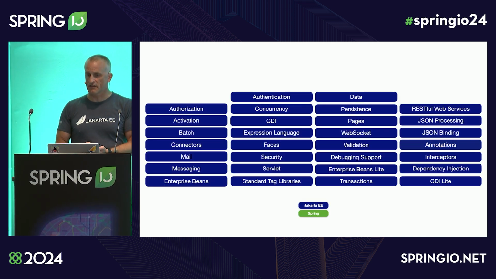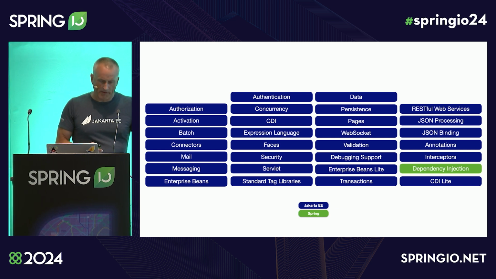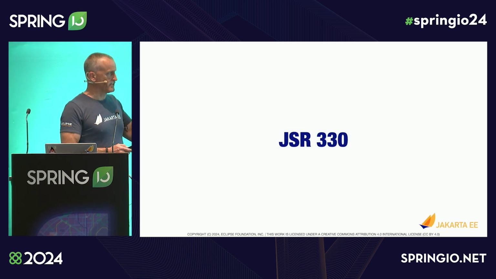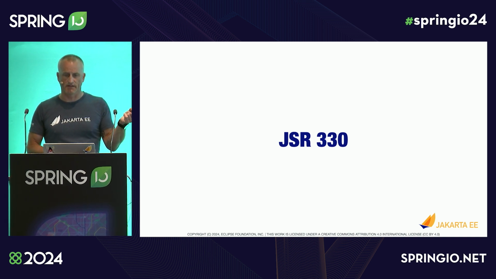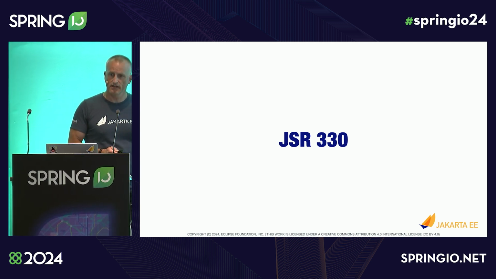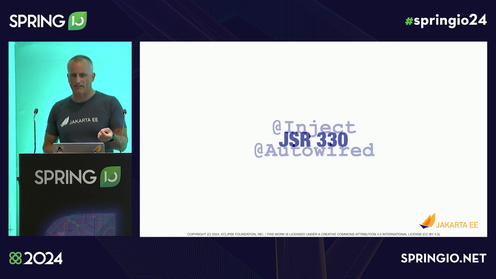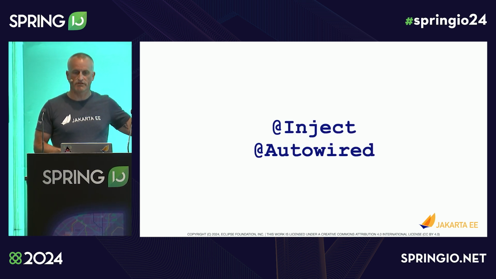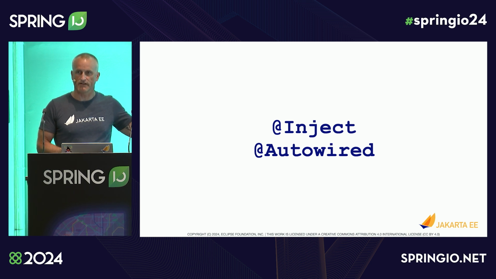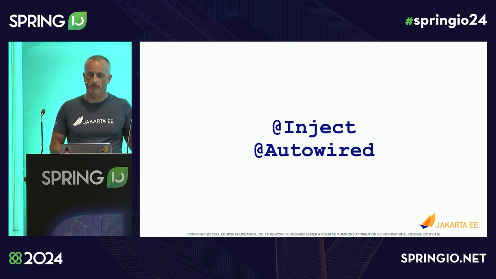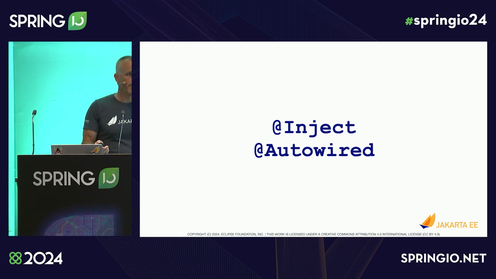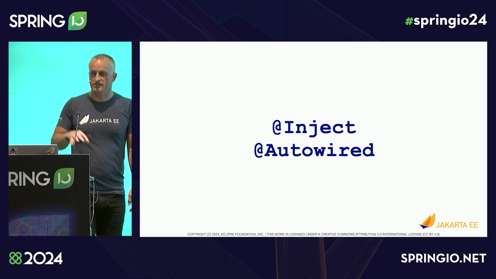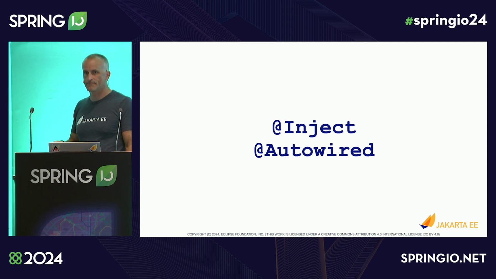Annotations and interceptors, or dependency injection, are sort of related. And that's the JSR 330 that I mentioned earlier. That came in, was it 2009? And this makes @Inject and @Autowired interchangeable. So you can use either in Spring. It doesn't really matter which one of them you're using. They both work. And together with the Jakarta annotations, this is what makes it work: the Jakarta annotations in combination with @Inject.